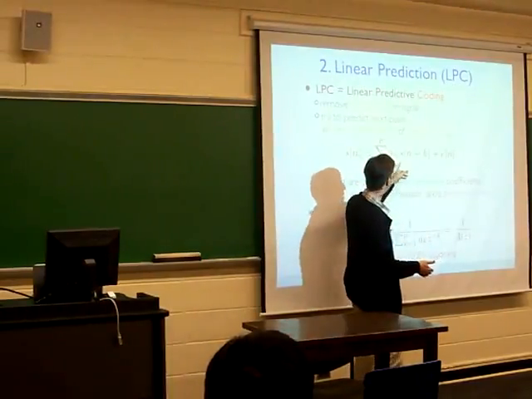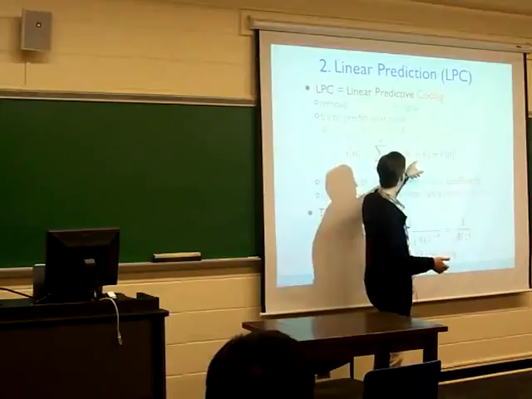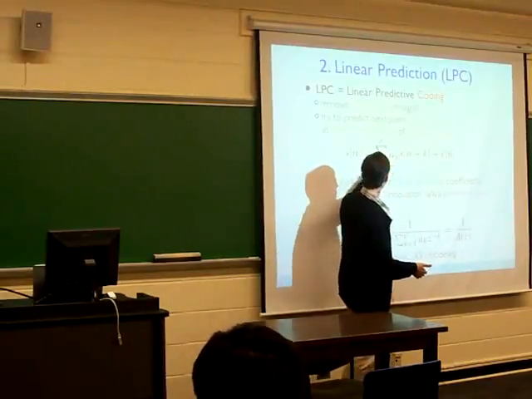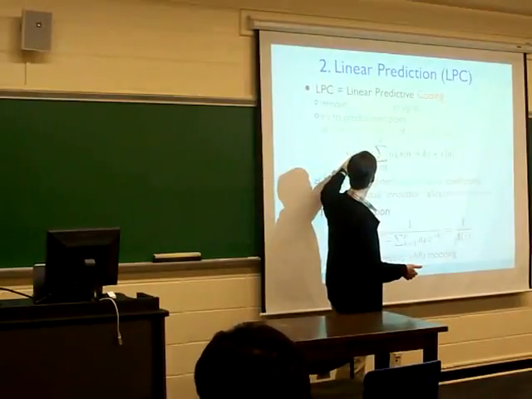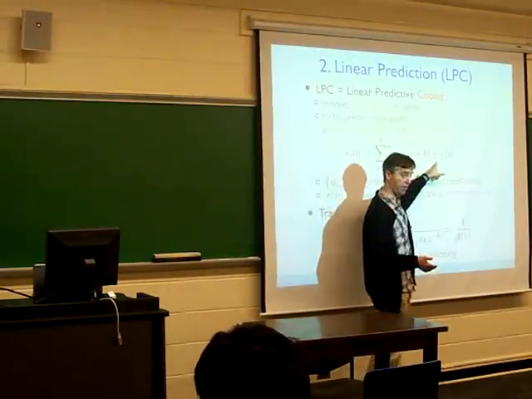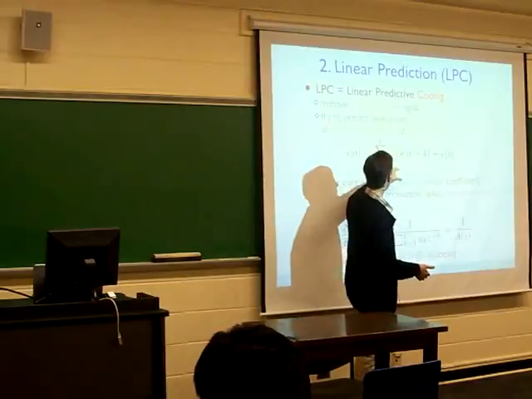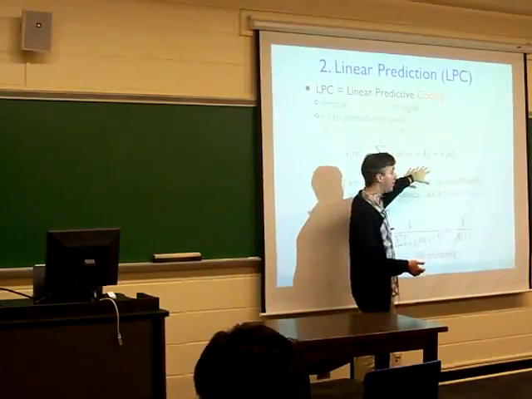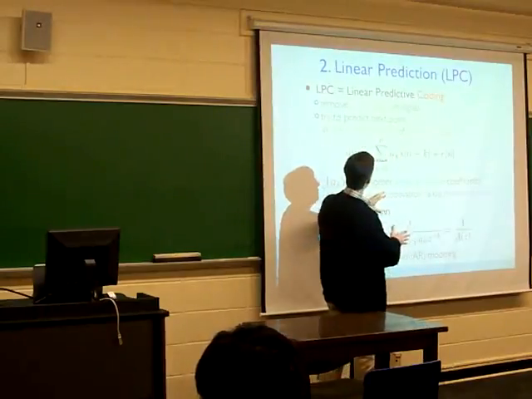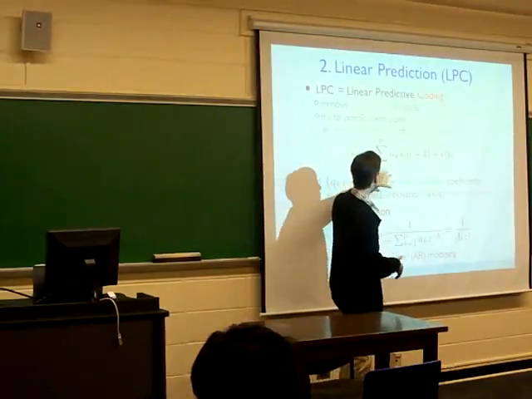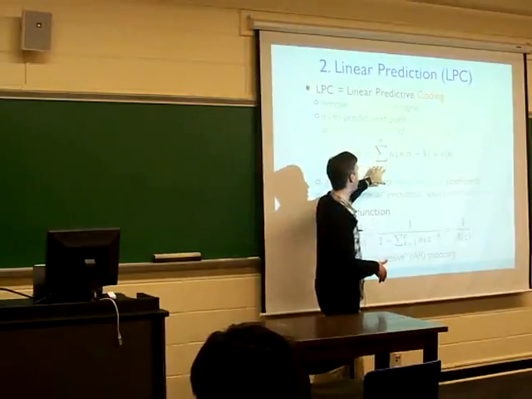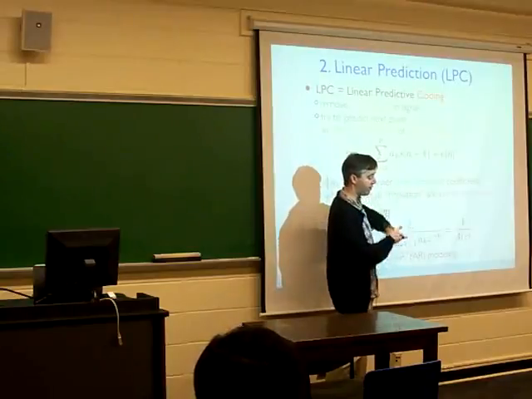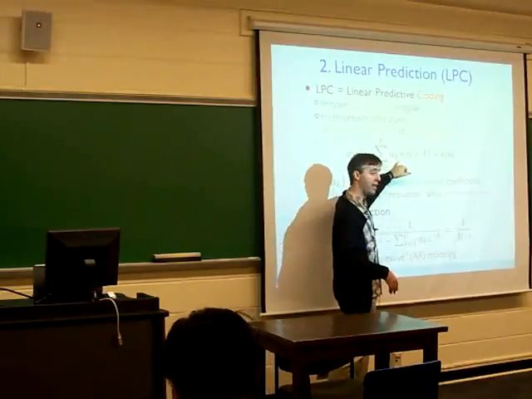So the prediction is based on the signal so far, but you try and find a set of parameters here that will give you the most accurate prediction of the next data point based on the previous data points. And then you have some finite order here, which is how many of the preceding data points you allow yourself to look at. At the transmitter end, you're solving this expression. You're finding these a_k, not different for every point, but for some block of points, which are going to give you the best prediction.